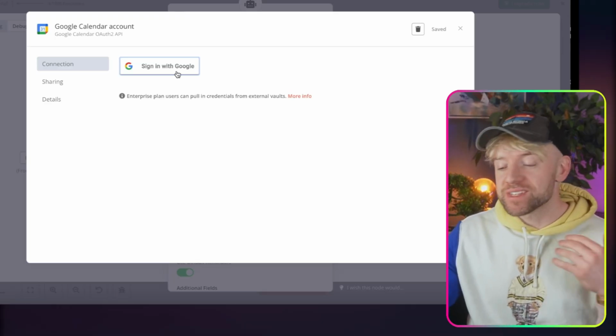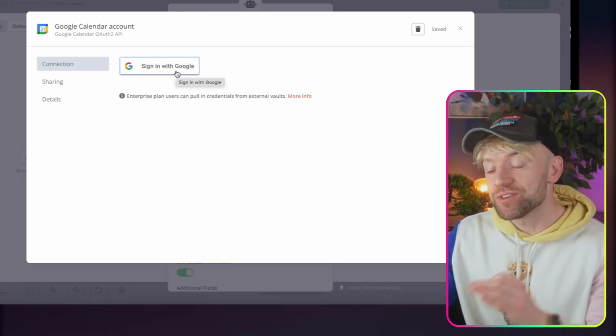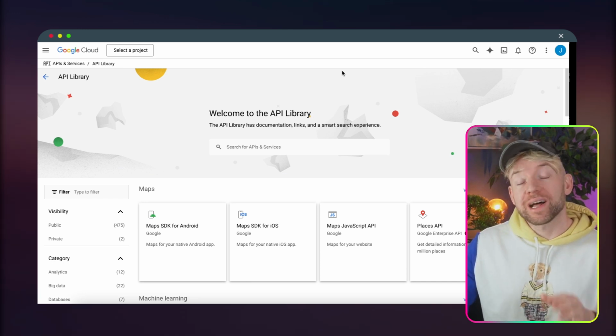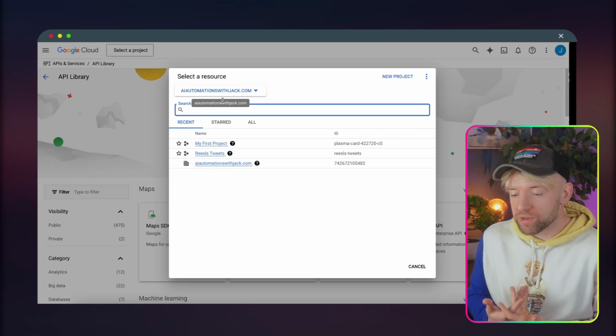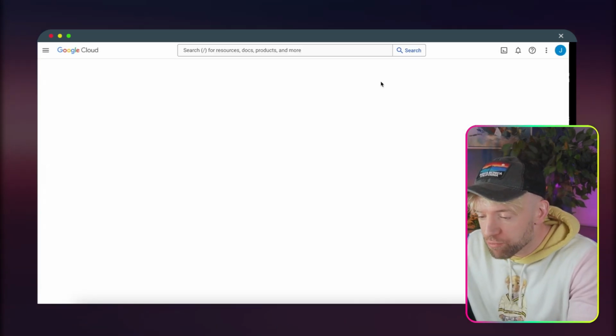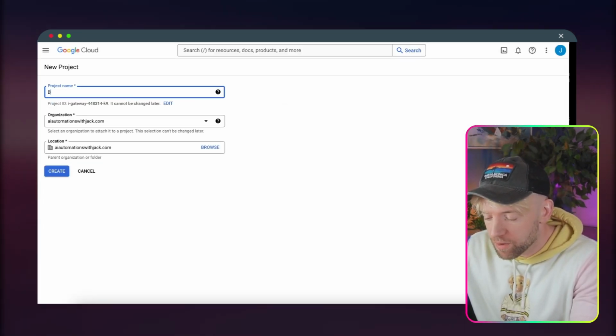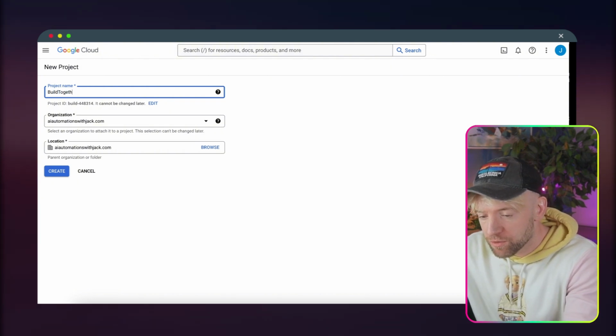Cool, guys, so the first thing we're going to do is sign in with Google, so select on this and enter your email address and password. And once you're under the Google Cloud Console, guys, you're going to select a project in the top left. You can create anyone that you want to, it really depends on what you'd like. So we'll call this one here new project at the top. Let's call this one build together.